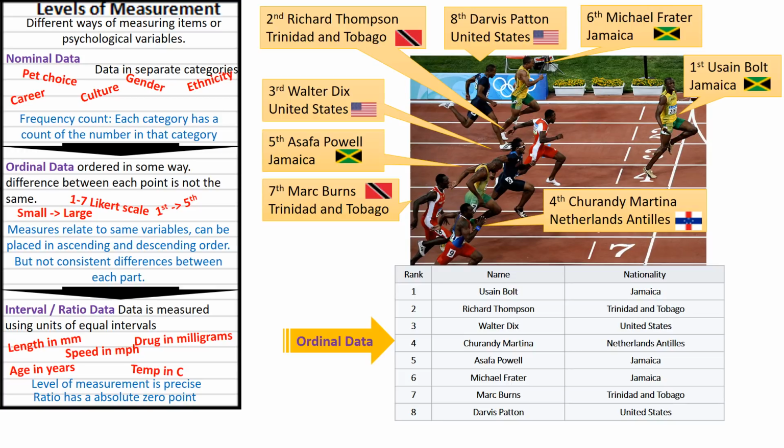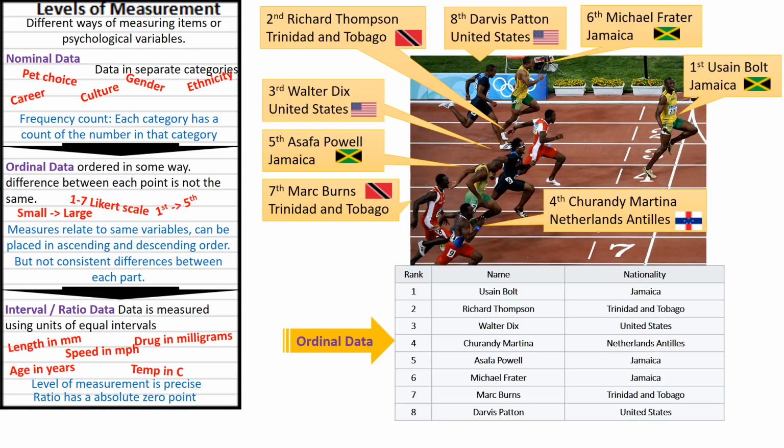Now, of course, what this can't tell you, which you can see very clearly in the image, is that while it's giving us the order, it isn't telling us the story of the race. It isn't telling us how much Usain Bolt was in front of Richard Thompson. For all you'd know, there'd be an equal distance between them, because ordinal data can't give us any more detail than that. So our next level down will be interval data.